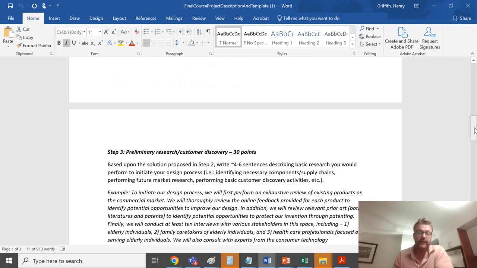As engineers, we know that those sensors exist. However, I don't know offhand what the part number is for the cheapest sensor available, or how the performance of those sensors varies as a function of price. So the first thing I would need to do is look at existing products. This is kind of getting to the supply chain portion of the actual design. But the first thing would be to just look at everything on the commercial market.